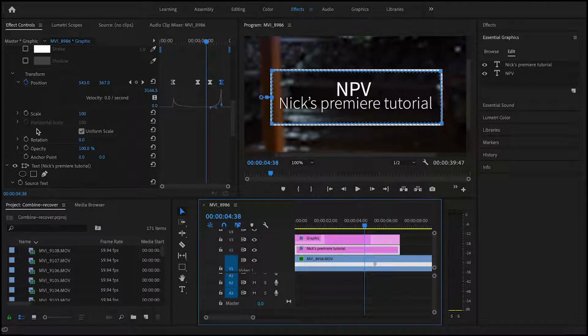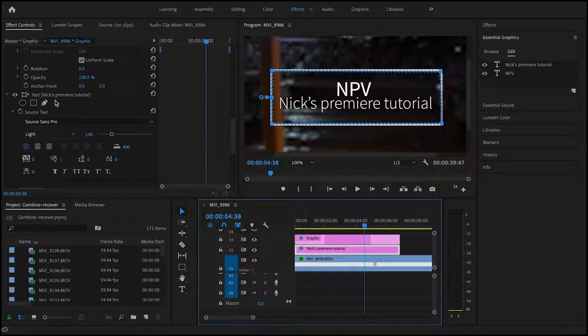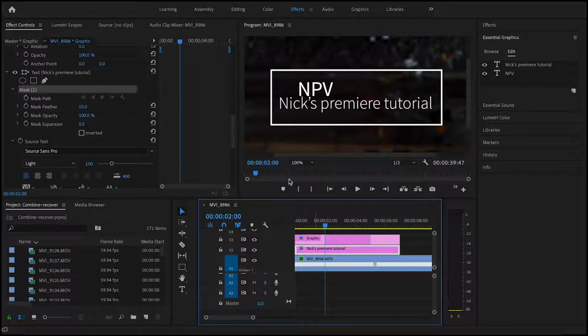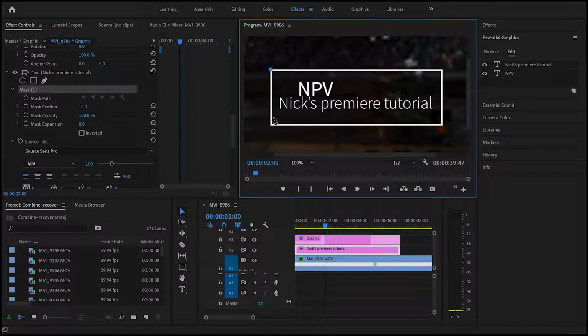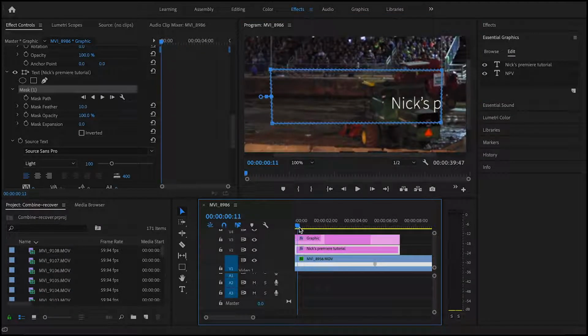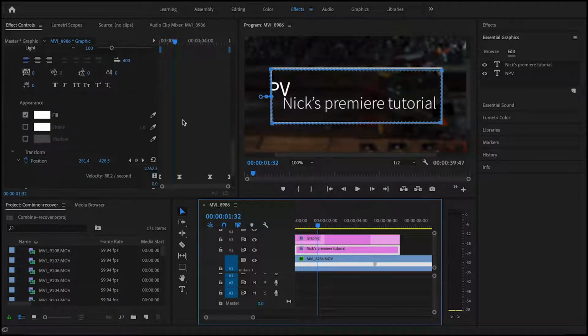Then I'm going to do the same thing for my other text. Put in another mask. I'm going to bring it over here. It's not a big deal for this mask where you put it. It'll stay on the whole thing. Okay. So I need to delay that one too.